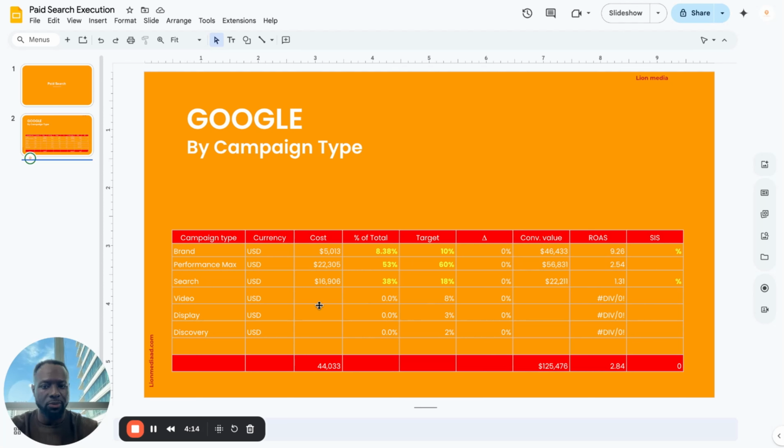So we did an audit for this brand in terms of how they were allocating their budget across all the different campaign types, and they were pretty close to what we recommend. What we recommend is that you want to be spending around 10% of overall budget on brand campaigns. This plays defense, so you're bidding on your own keywords, so other competitors are not bidding on your keywords or taking your search volume. So it's important that you're spending at least 10% of overall budget on branded campaigns.